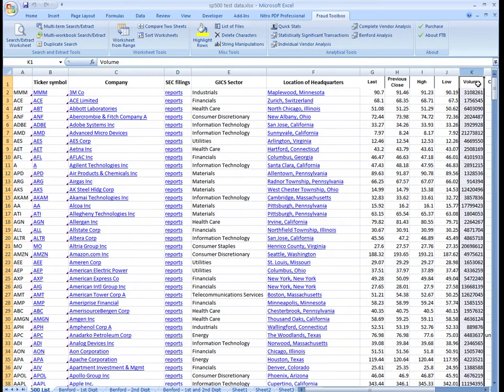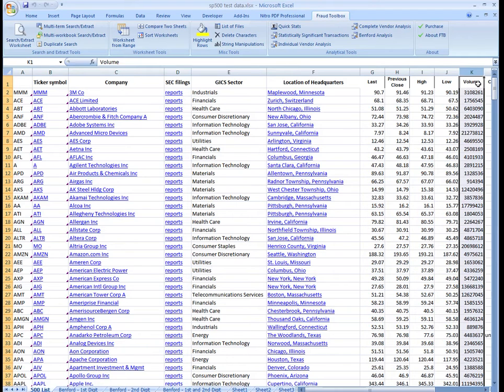K, or the volume column. The reason I'm using this data is because Benford's analysis is supposed to work over a large random data set. And the volume data here would be a large random data set that we could run this analysis on. And I've run this before on this data, and I could see that it fits very well with the expected Benford values, and so that's why I want to use this data to demonstrate it.